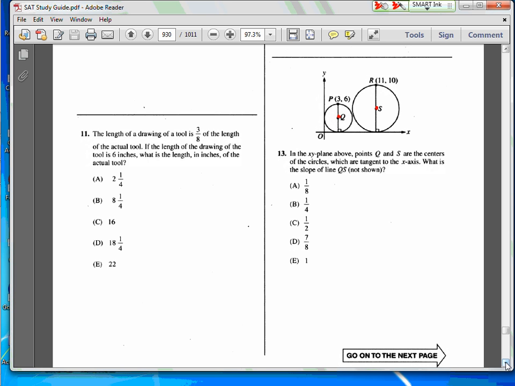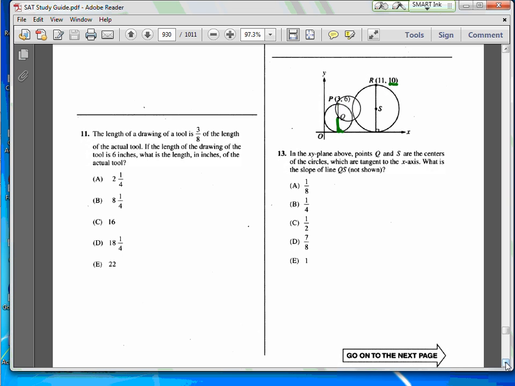Well, for this question, they told you that so you knew for sure that this right here is the diameter, and this is the diameter of this circle. And from that, you can infer that the total length of this diameter is 6 and the total length of this diameter is 10, because they tell you that these lines are tangent to the x-axis, which means they're vertical lines that are making a 90-degree angle with the x-axis.